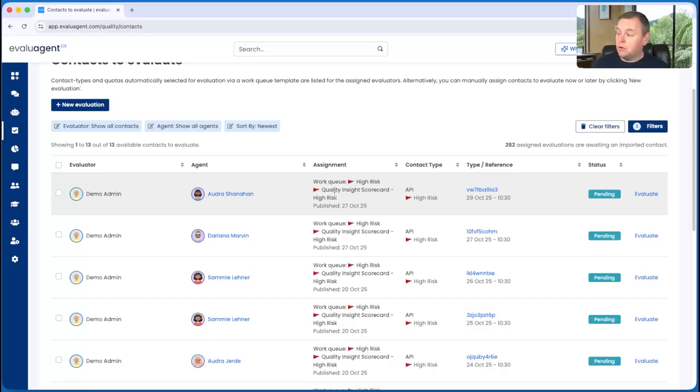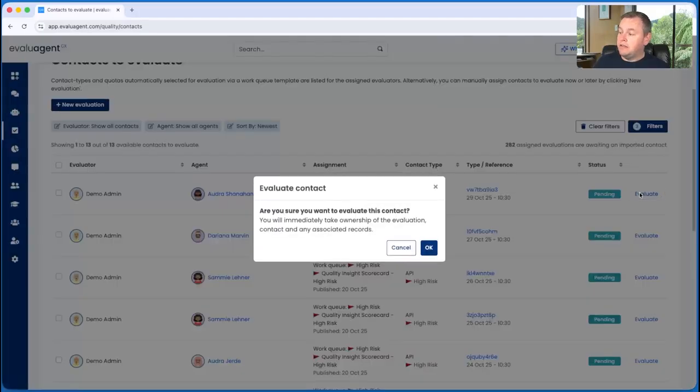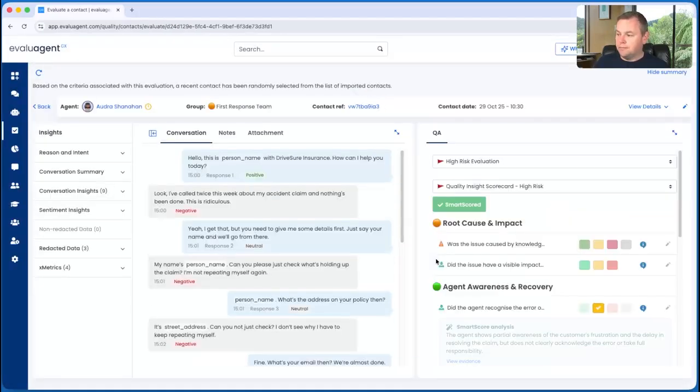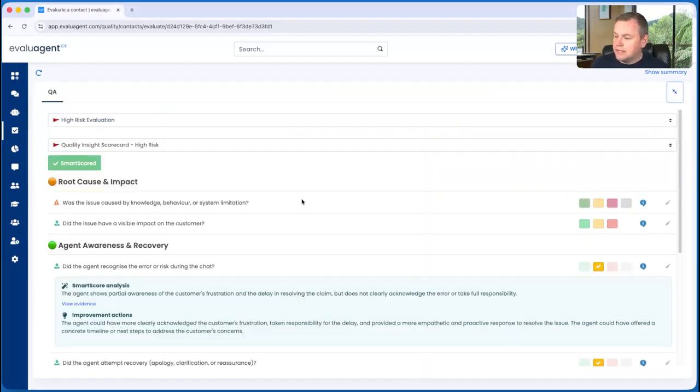As the evaluator, all I need to do is hit the evaluate option. And that will then take me into the scorecard. Let me just maximize this scorecard so we can see what the format is.